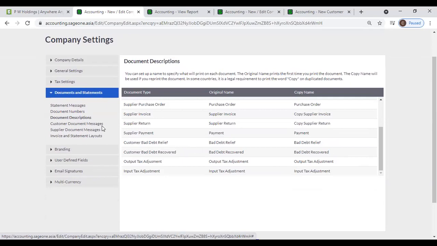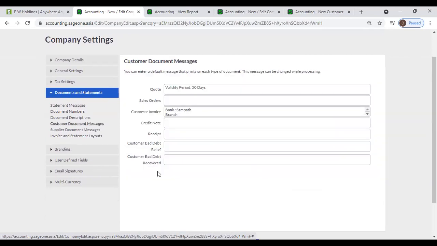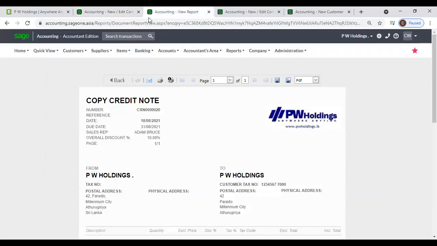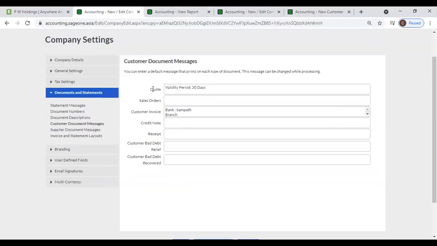Right. Next, customer document messages. Now, you can create the following transactions: customer quotations, sales orders, customer invoice, credit note, receipt, customer bad debt relief, and customer bad debt recovery.